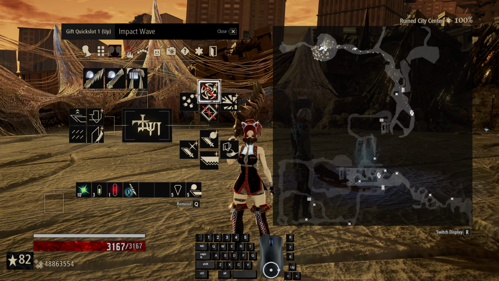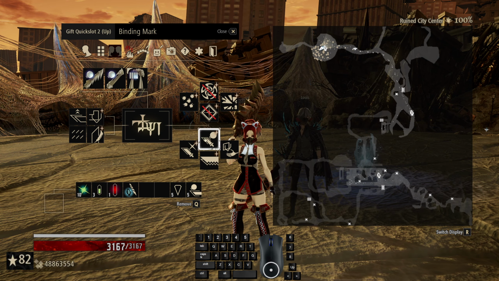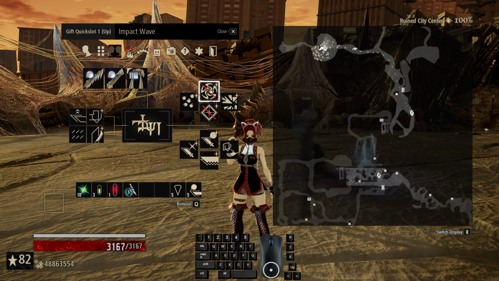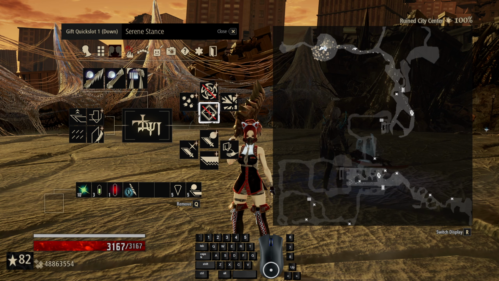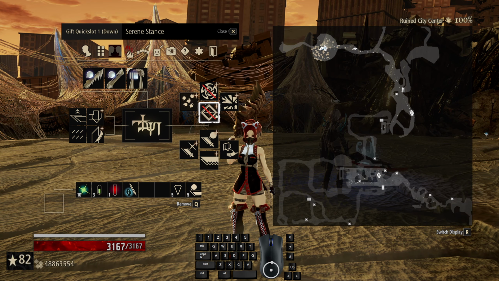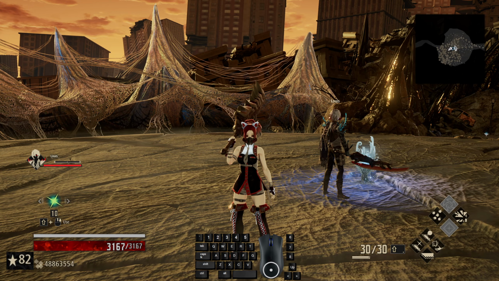And when you're applying it with 25% more balance damage, plus a slow effect, plus an impact wave, which is damaging their balance even more, and then you have basically unlimited stamina because of Serene Stance. If you are constantly attacking, you can always get back enough I-Core to use Serene Stance, and you can just get the enemy in a loop. So it's very fun, very awesome to be able to do that.